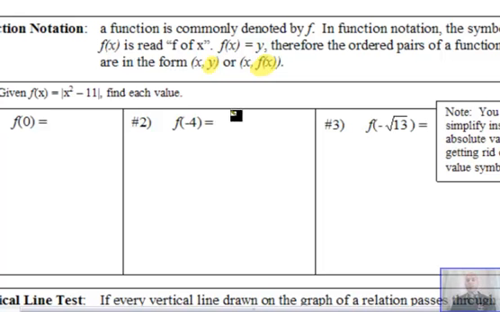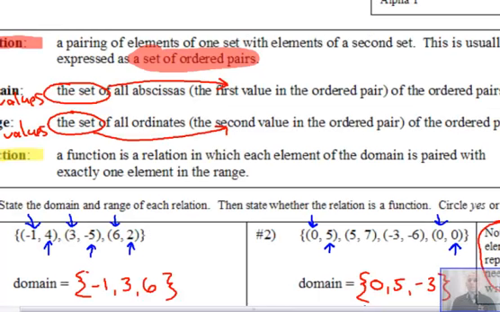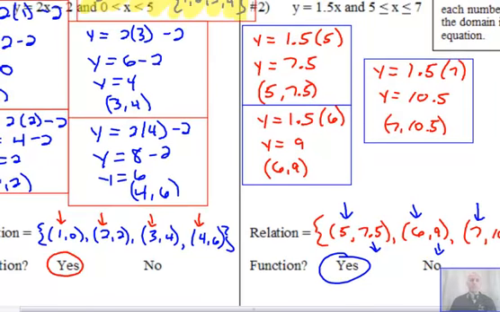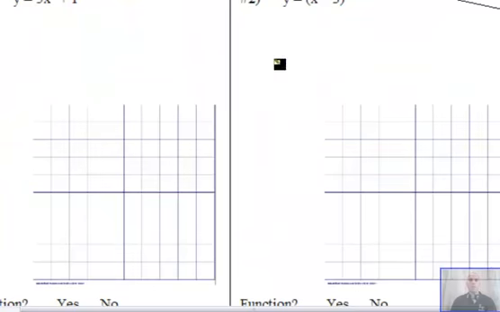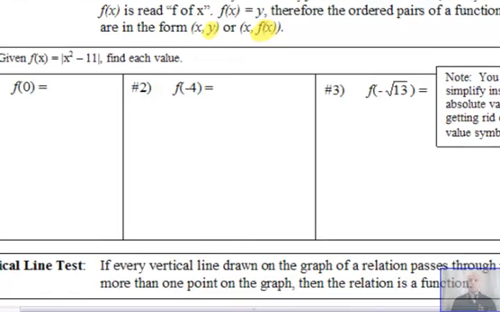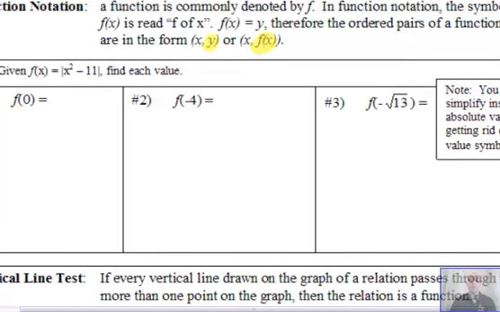What's nice about function notation is when you finish a problem, you know exactly what you put in for x. If you look back to these examples that we did here, I don't know if you noticed, but I hesitated every time I got to the point where I wanted to write an ordered pair. Because I knew my y value was 7.5, then I had to look at what my x value was, and I looked at what was in the parentheses. If you use function notation, it's obvious what you put in for x because you're writing it right beside the x.